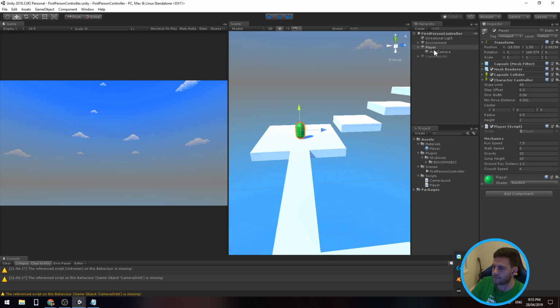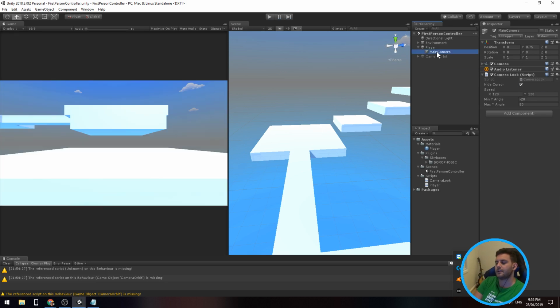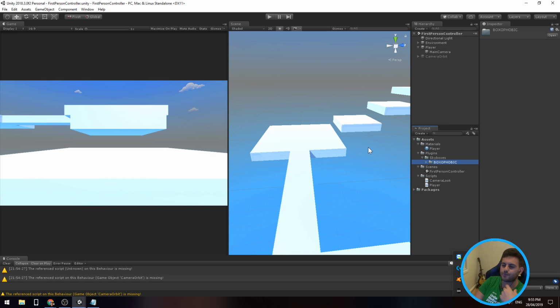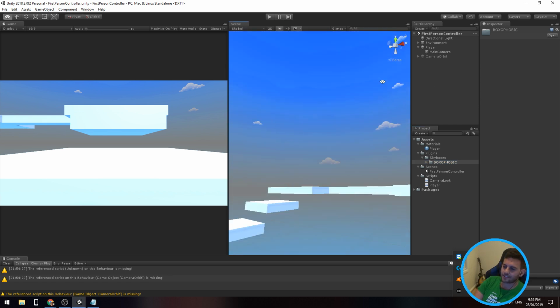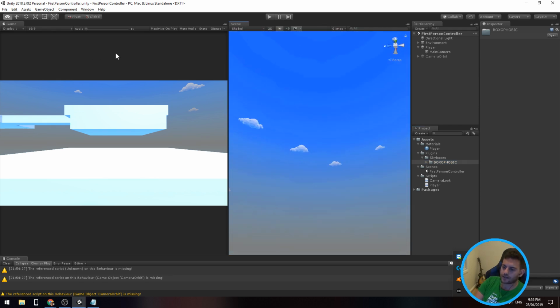The other things about this project that you need to know is the fact that I'm using 2 plugins. Plugin number uno is Boxophobic. Boxophobic is one I use very, very often, and the reason is because I hate the default Skybox. This just looks pretty. Look at that. So that's exactly what we're going to be going for.